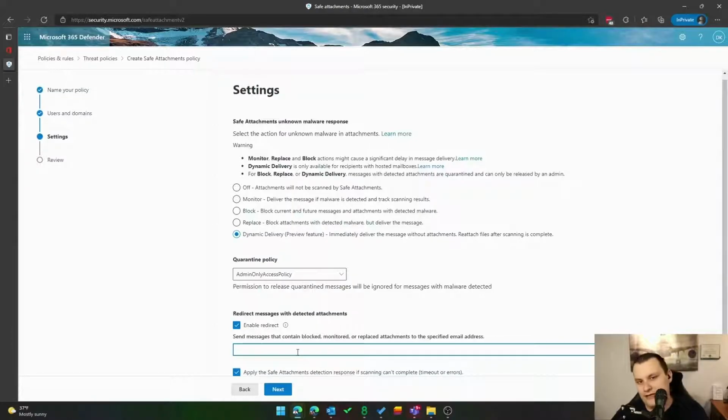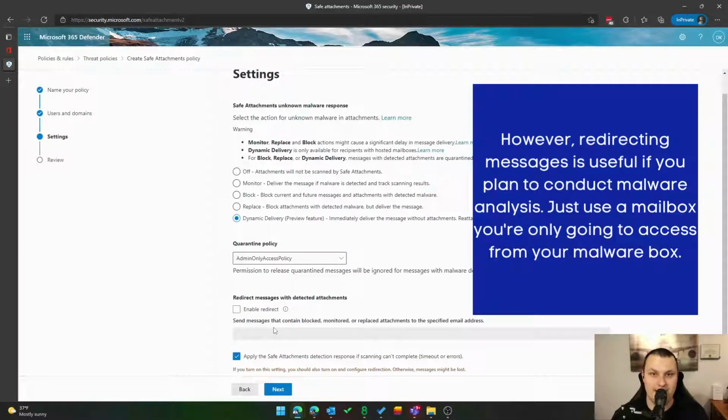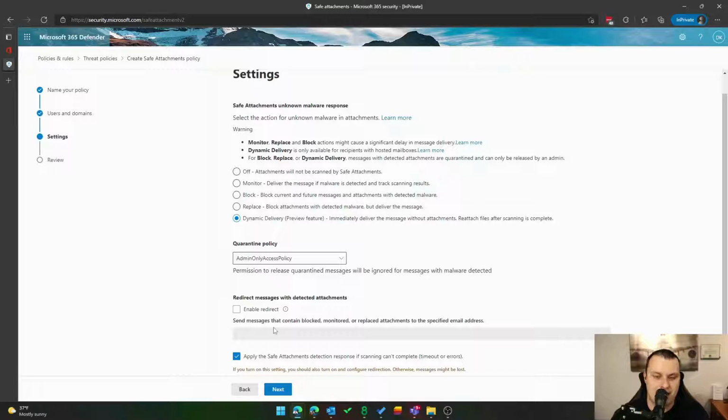So I've seen people use ticket queues. I've seen people use junk mailboxes. Keep in mind you're saving copies of malware at that point, right? And probably pretty advanced malware if it was detected in sandboxing. So with that in mind, when I turn this off, which is what I tend to do, in the event the service is down, which is rare but does happen, then it's possible that I'll lose some attachments. So you really have to have that conversation with yourself and with the customer and decide what's more expensive for the customer and risky for the customer: having malware detonate in the environment, something like ransomware, or losing a couple attachments. And honestly, there's times where it's a tougher decision, but for me, I'm always going to lean towards let's deal with a missing attachment every now and again if we need to.